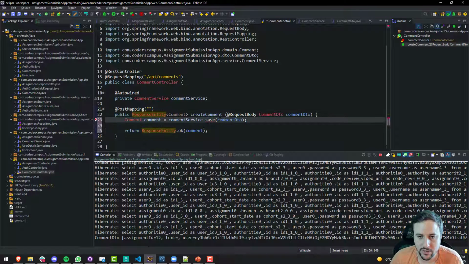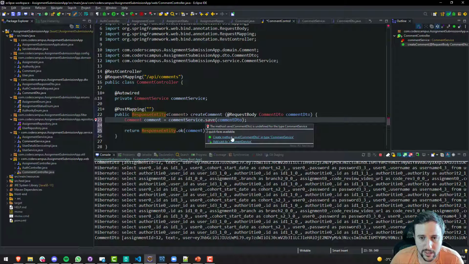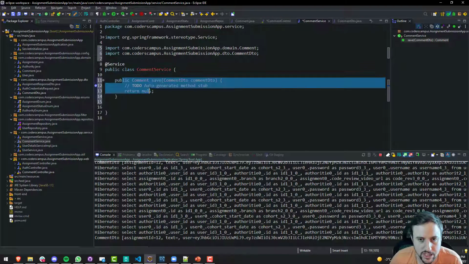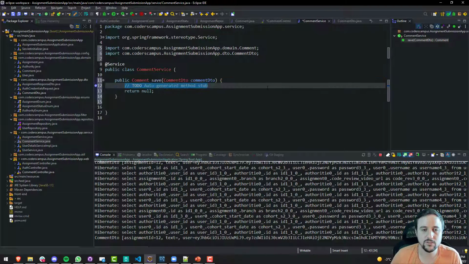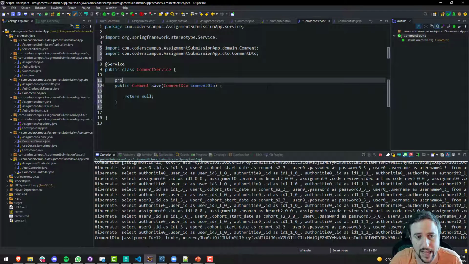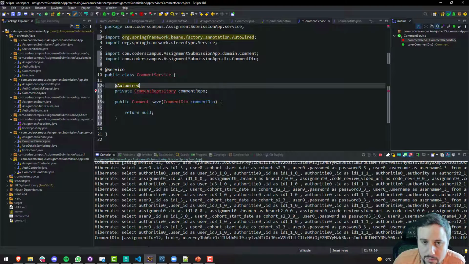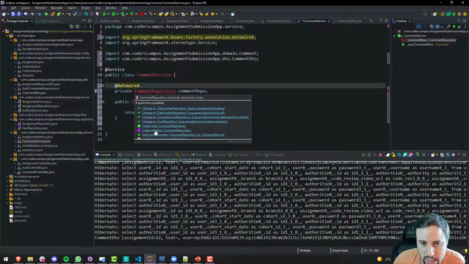Now this comment service save method doesn't exist, so I'm going to hover over it and say create the method save. So this will just create the stub for me. I do this just because I'm lazy and I don't want to type this in myself. So I type it out and I try to invoke it or call that method as if it already exists, and then I can hover over it and just create it. So how does this work? Well, this should work by bringing in the comment repository. Okay, comment repo. Now again, the comment repository doesn't exist. But what did we learn from what I just did? I type things out as if they existed so I can hover over them and say create interface.